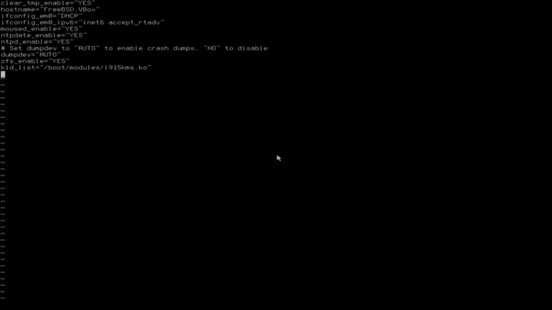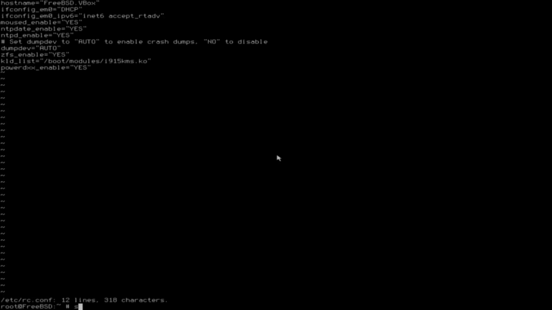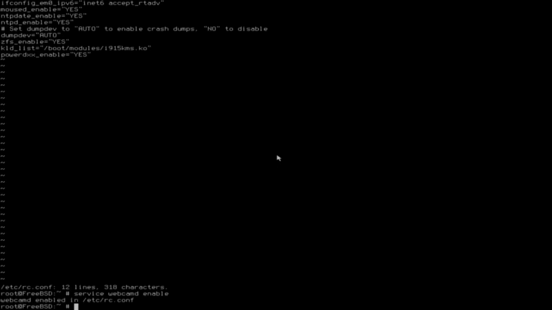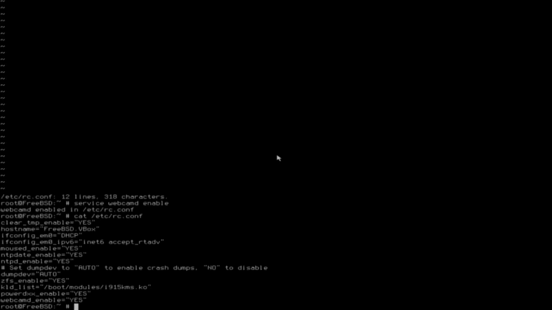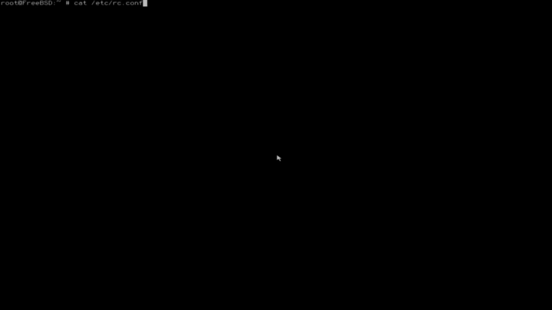The first is to directly edit rc.conf, like we're doing here with PowerD++. The second way is to use the service command. Use something like service webcamd enable. If you want to start the service without a reboot, we would then use the command service webcamd start. Webcamd works with the cuse module to let us use a webcam. You can stop and disable services the same way by replacing enable and start with disable and stop.